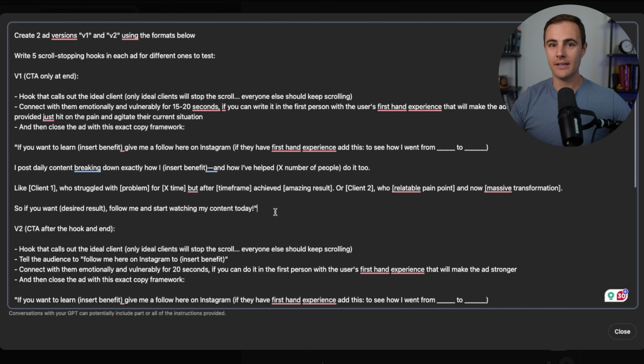Then say, okay, thanks ChatGPT. Thanks for making this script. Can you now make this a template like this, right? Where it's like insert benefit, if this, then this, insert benefit, insert problem, insert desired result. You make a template and then you upload this template inside of your instructions. That way the output is very consistent. Instead of you getting weird stuff from ChatGPT, you're getting pre-templated and pre-scripted answers.